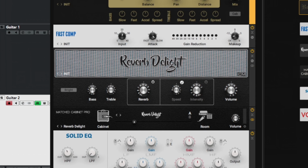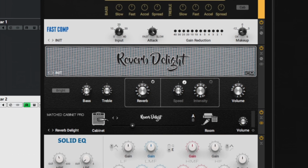Using the new Reverb Delight ICM amp model and my Gibson Les Paul Standard 60s on the neck pickup, which is a Seymour Duncan 59. Check it out.